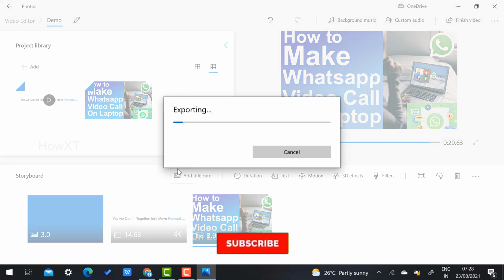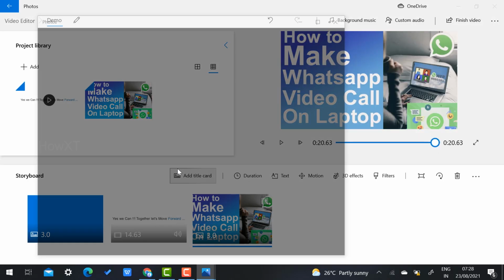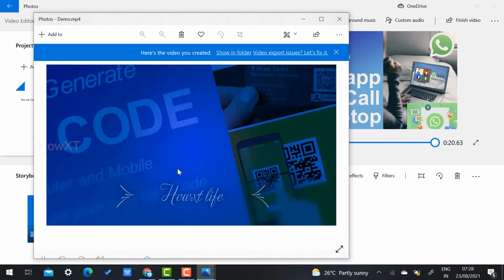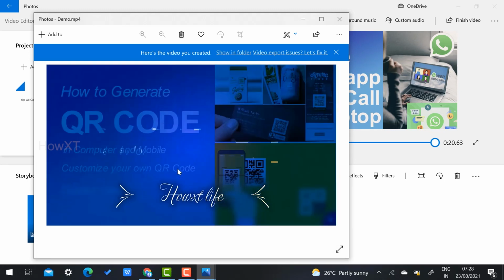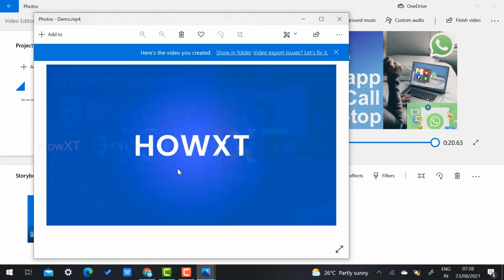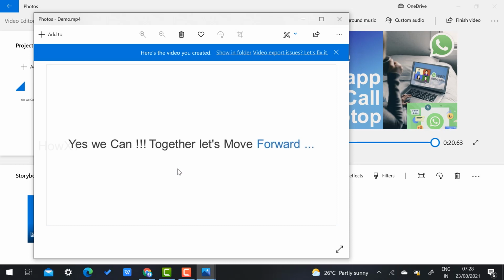It's a beautiful option Windows has provided. Without downloading any other high-end software, you can edit your photos and videos, and make your school and college projects in an easy way. So don't buy any other software which is high priced and which is not suitable for your laptop. It is easy. If you install Windows 10, it is easy to access your video, edit a video, and photo album for your college and school purpose. It is a beautiful option.